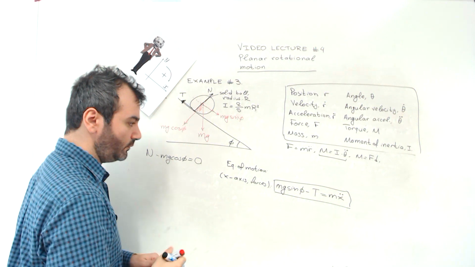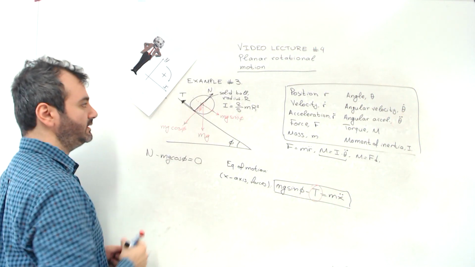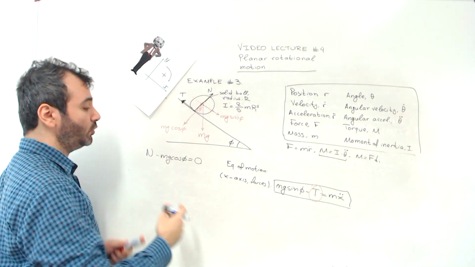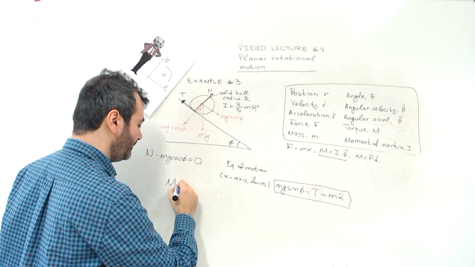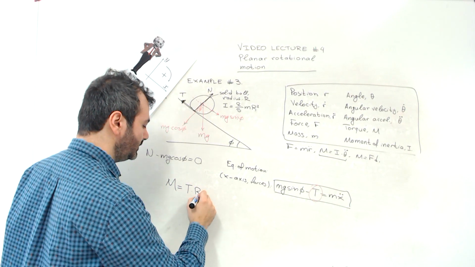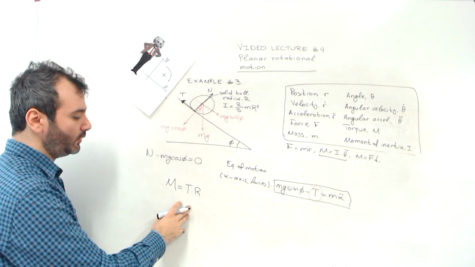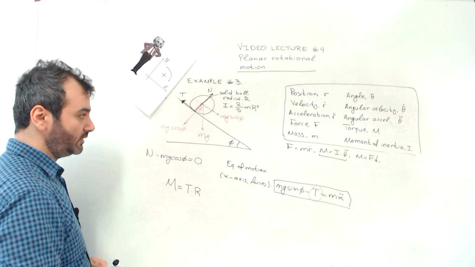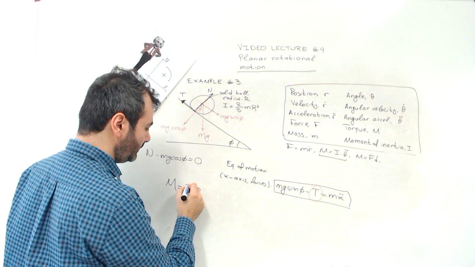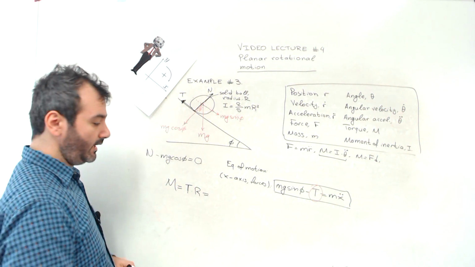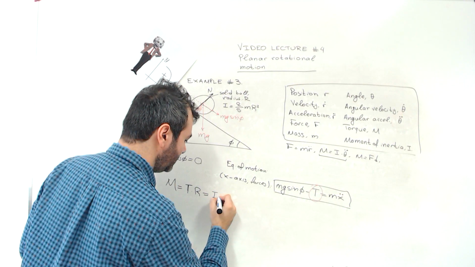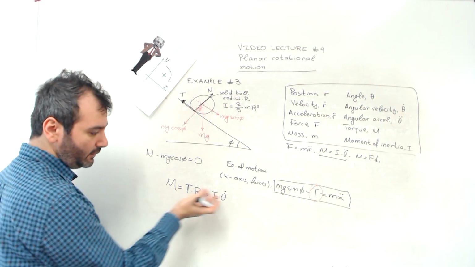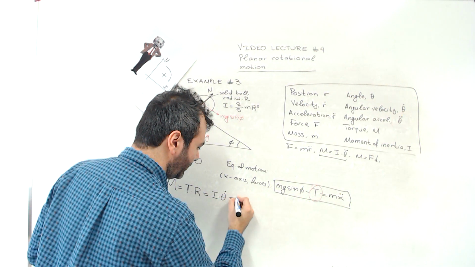Let's focus here for a second. What is T? T is this force which makes the ball rotate because it generates a torque. The corresponding torque, M, is T times R, where R is the radius of the ball. And it is a positive one because we are now using this convention. And we know that this is equal to I times theta double dot. So we can solve for T over here and plug it in this equation. Let me write it out.